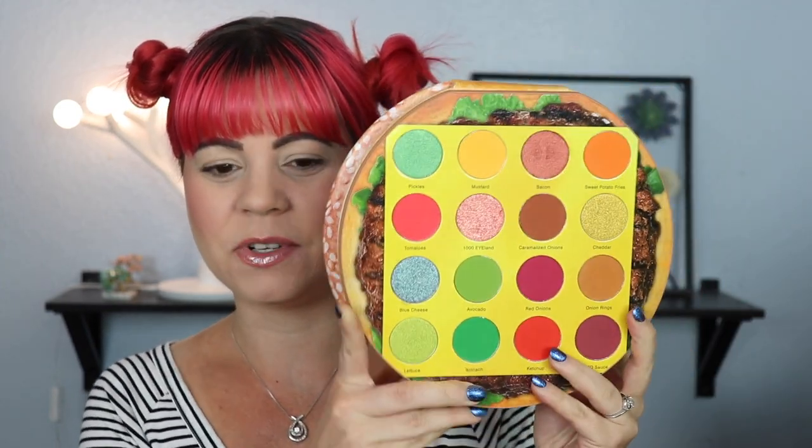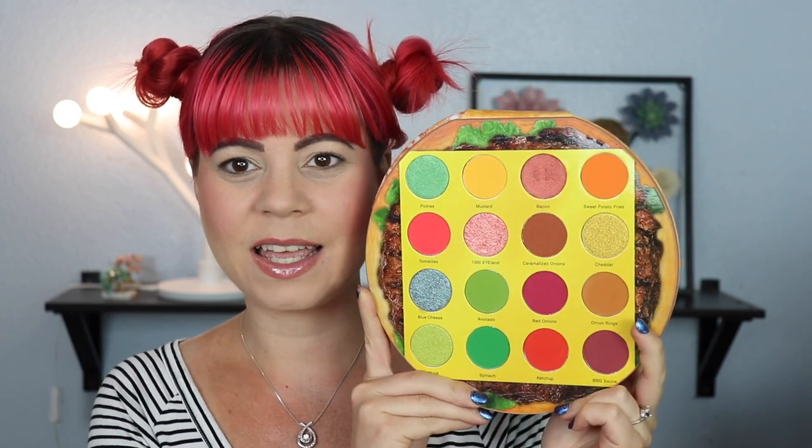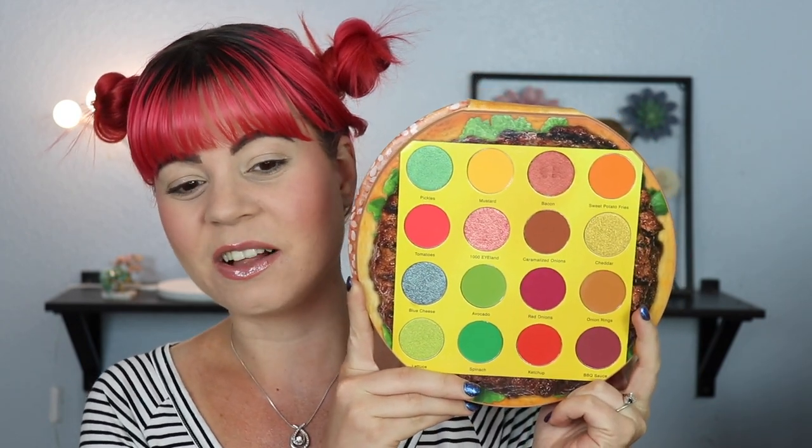It's actually like a squishy kind of texture, it's so cool. I'm such a sucker — it doesn't even bother me that this is kind of bulky. I don't even really care about bulky packaging, as long as it's easy for me to hold up when I'm filming, that's all I care about. So this is what it comes like, and then you flip it over and you can kind of pull it back. Here is the palette, and I just think that the color story in this is so fun. Some of these names in here are just everything.